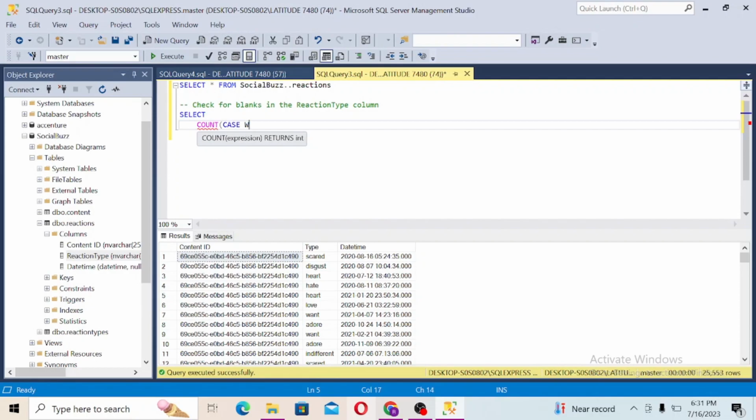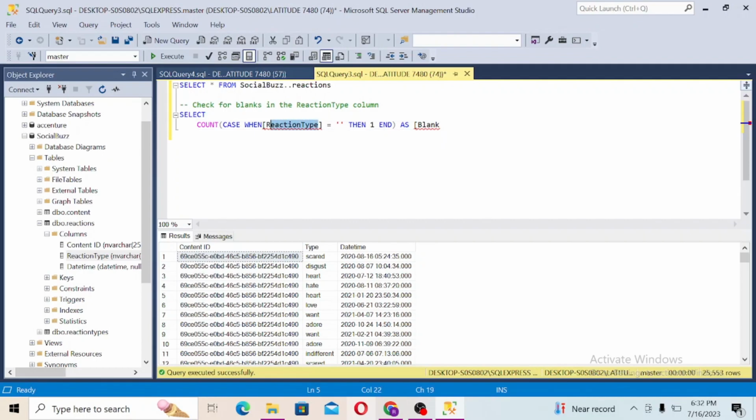So case when [reaction type] is equal to blank, then 1 as [blank reaction type count].